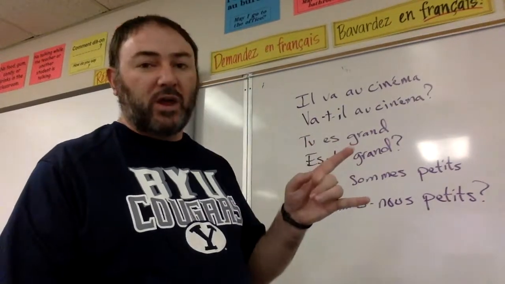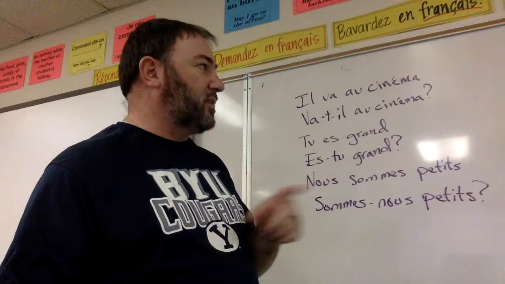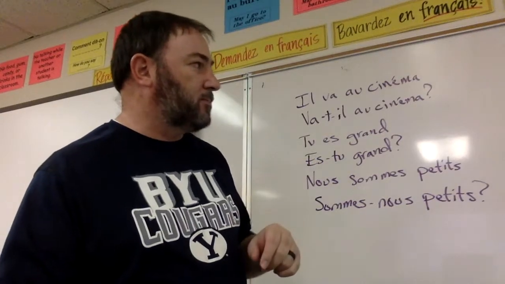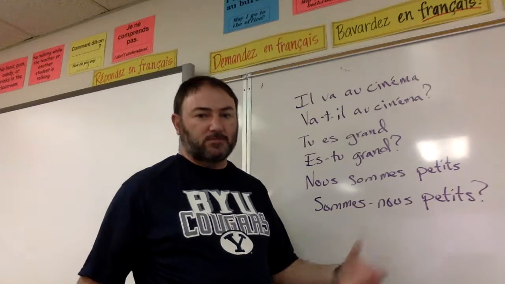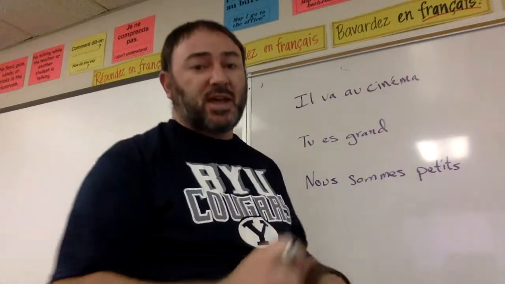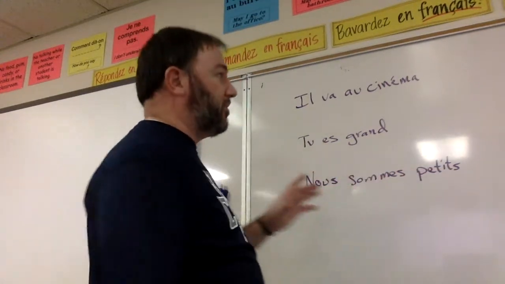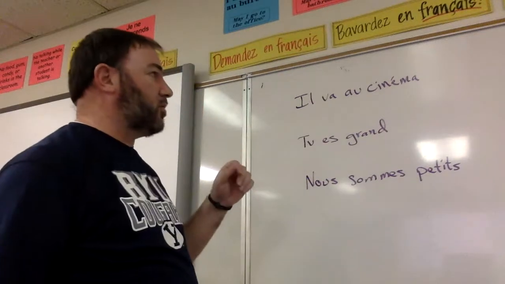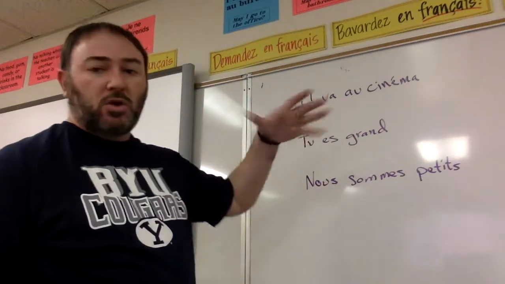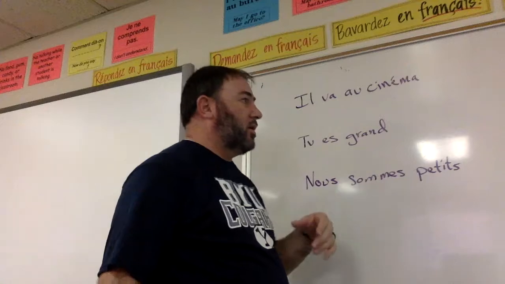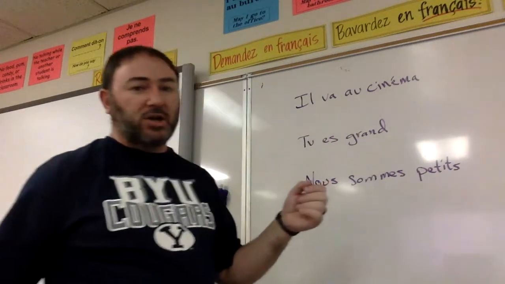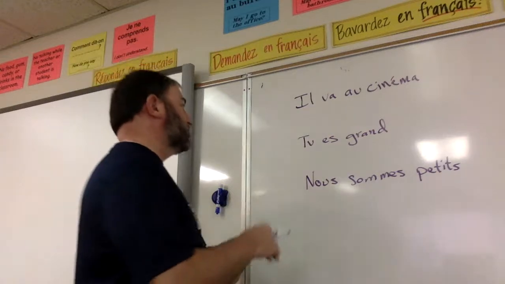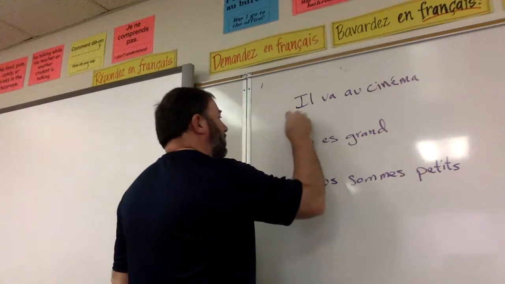So that's our second way. We've done using intonation, doing inversion, and now we're going to talk about using est-ce. Now let's use est-ce to make our third way of doing questions in French. Using est-ce, the est-ce phrase comes at the front of the question. So our phrase is est-ce que.